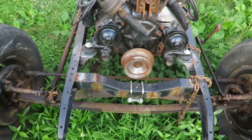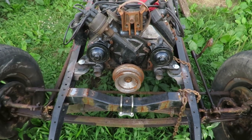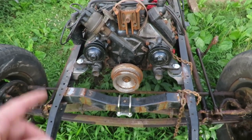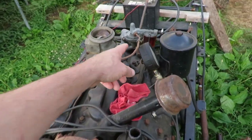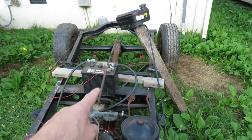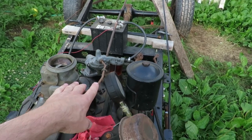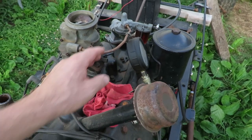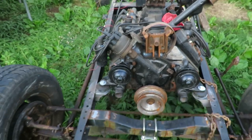I'm going to go ahead and get it started real quick so you guys can see it. I can't run it for long obviously because there's no radiator on here. A couple things I do need to do is get a radiator and generator for this, and the fuel pump is not pumping fuel. I've got a little rigged-up stand with a lawnmower gas tank and a fuel pressure gauge hooked up just to keep track of everything.